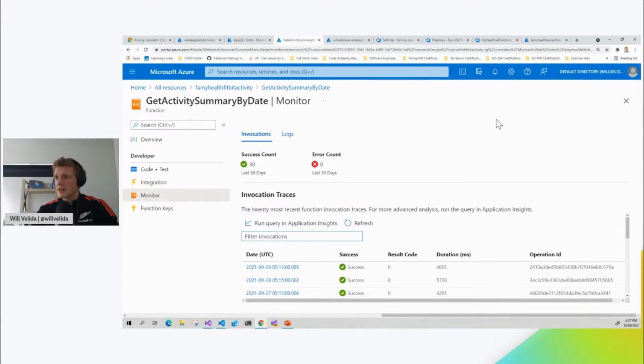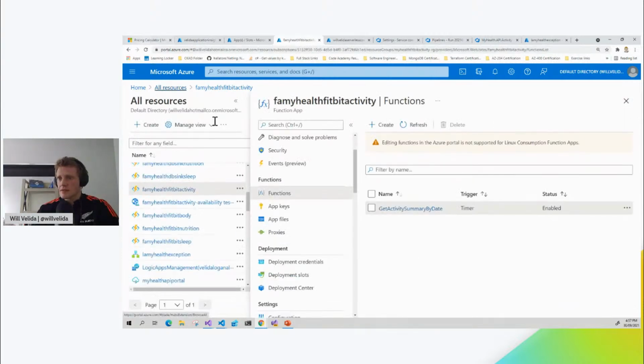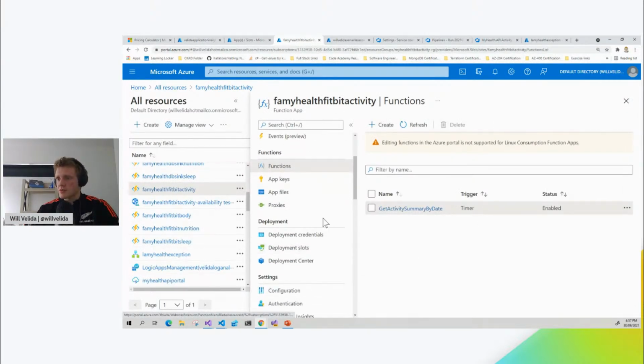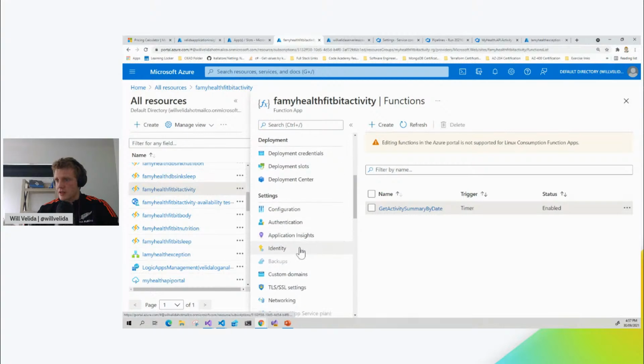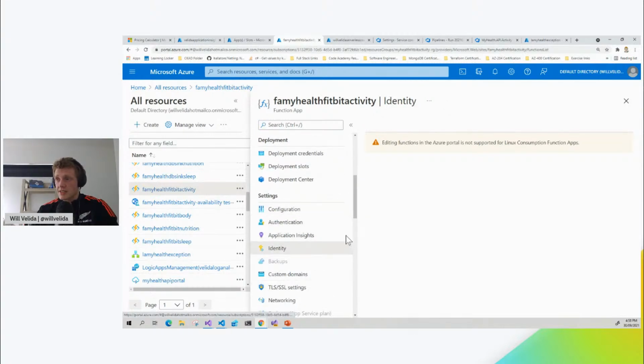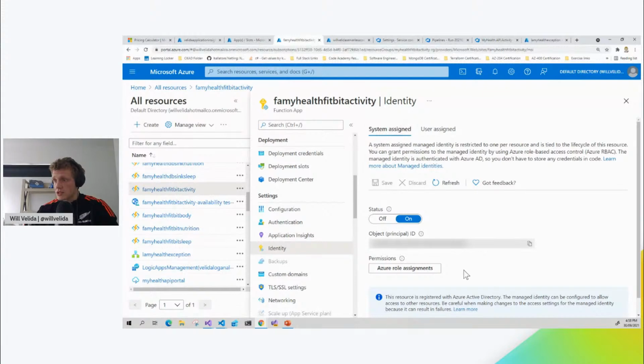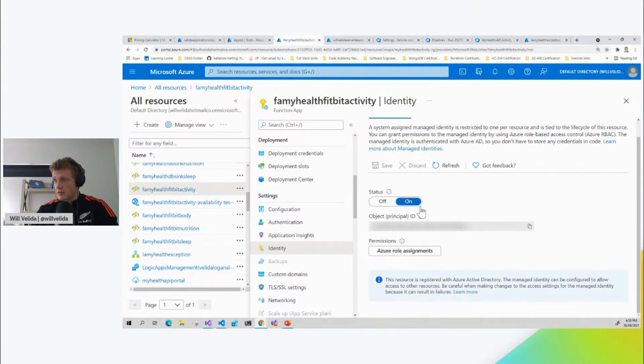My recommendation, if you have a bunch of different Azure Functions, try and use only one instance of Application Insights. And with this, we can configure deployment slots, check configuration. If you're using managed service identities, I haven't enabled it for this function, but you can actually, oh, I have. You can actually use MSI to connect to different services in Azure. So this one is actually connecting to Key Vault.